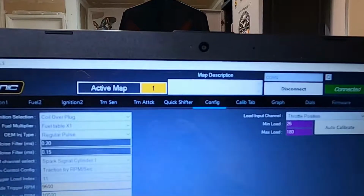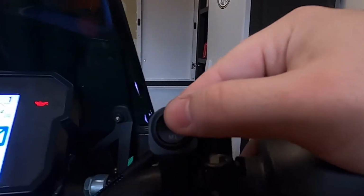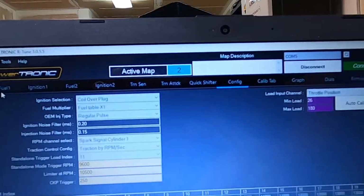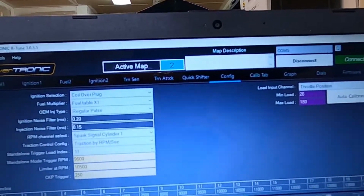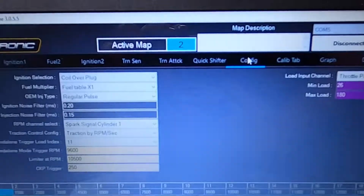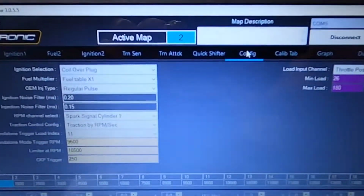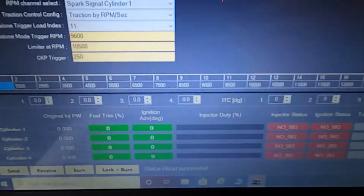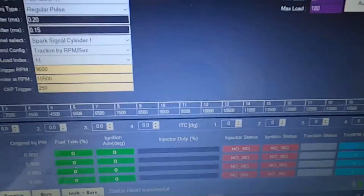So in order to do your other map, you'll need to come up to your switch. Now you're in map 2. Before you get started, you will need to hit receive again. So we click receive. Now that we've clicked receive and we are in map 2, we can go ahead and do the exact same process that we did before, and then we'll be good to go in both of our maps.